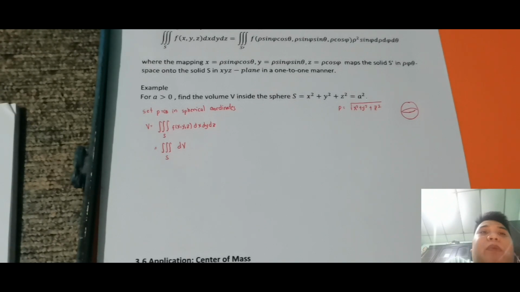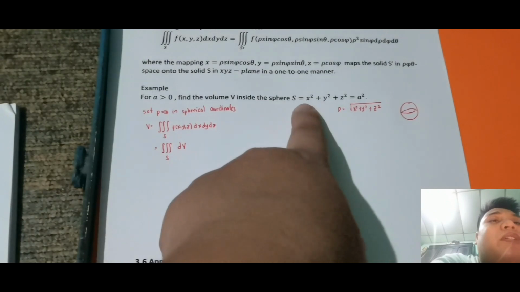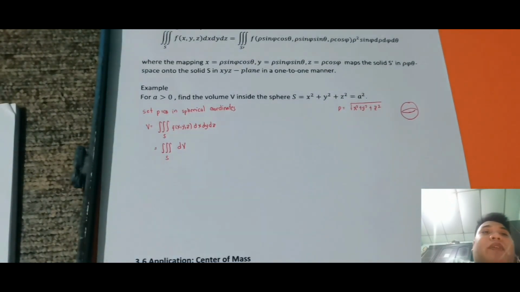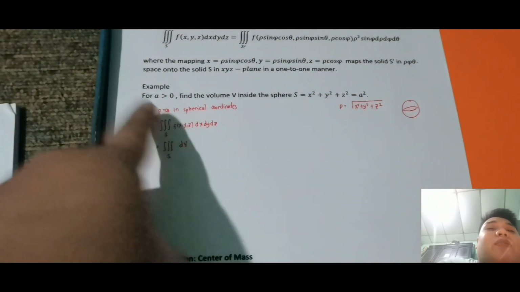Ayan, ano yung f of x, y, z niya? So, note na ito siya. That is x squared plus y squared plus z squared. Okay, so kung napapansin mo, ang kanyang radius is 1. So, aware tayo na itong sphere na to na actually, ang radius na is a, or si rho. Since a is greater than 0, kumbaga pick siya madami.